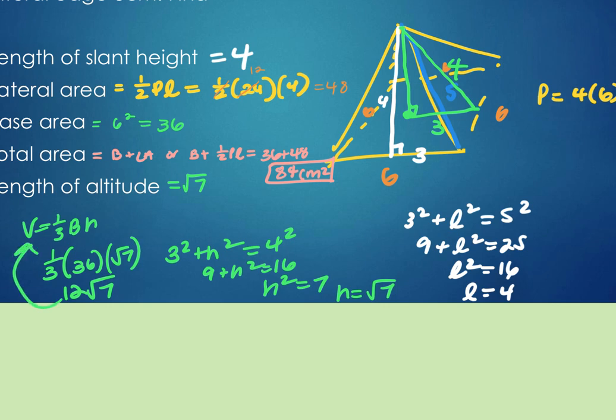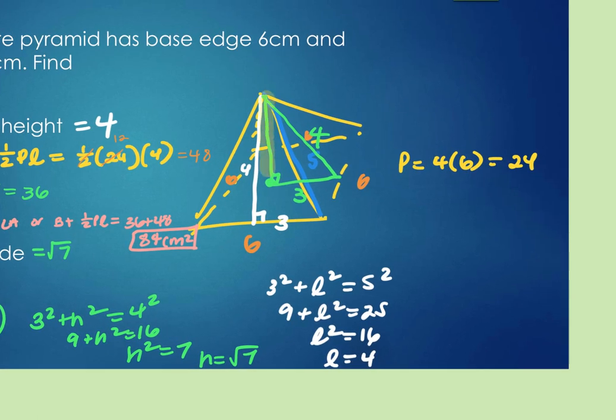So if it asked for areas, you need the slant heights. If it asked for volume, you need the altitude or the regular height. Why was the hypotenuse 4 and not 5? Because this time you're turning it on its side. So the triangle formed is the height, half the base, and the slant height. Whereas the first time, the lateral edge is what was 5, not the slant height. Okay. Questions on that one?